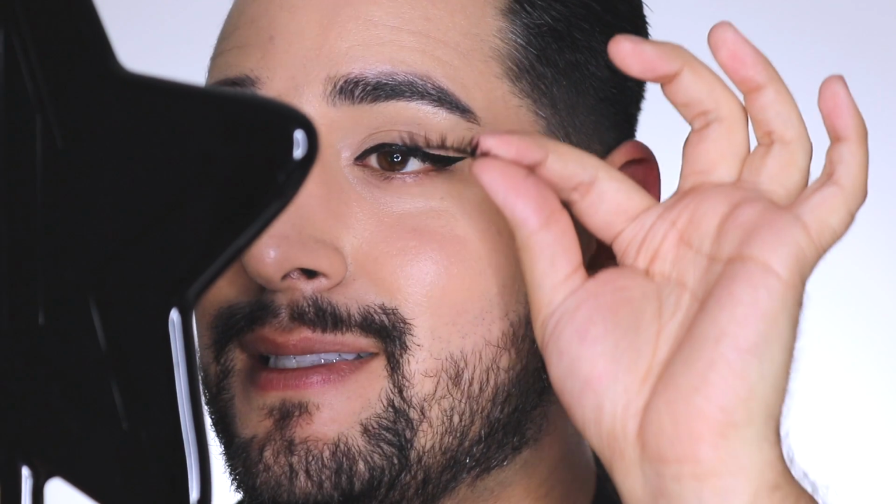Because it is so shiny though, I can't actually tell whether it's dry or not. So I'm just gonna give it a little tap. Okay, so I feel dry, I think. I usually put my lashes on with my fingers. So I'm gonna go ahead and do that and just see what happens. Ooh.